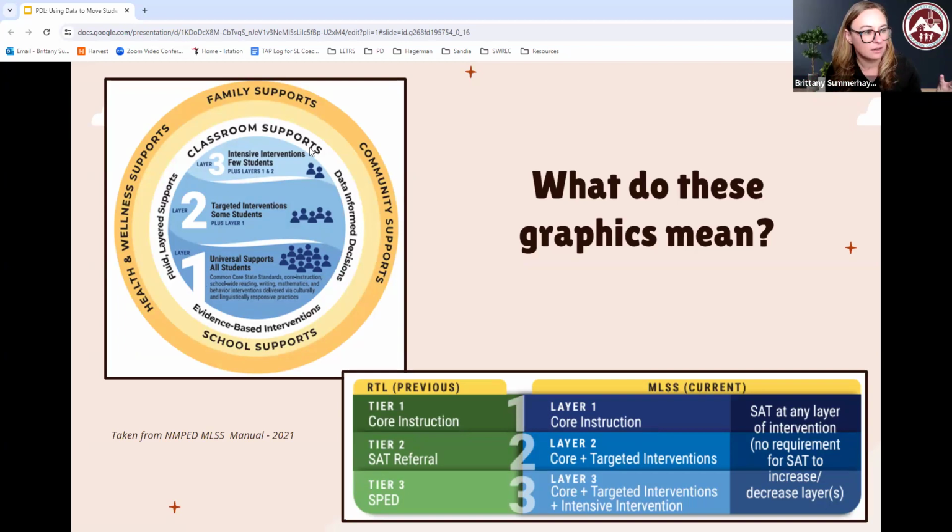We'll start with the circle up here, and then look at the rectangle down here. I'm going to give you a minute of think time. And if you want to pull up the guide, it's in the chat. You'll see this on the very first few pages.